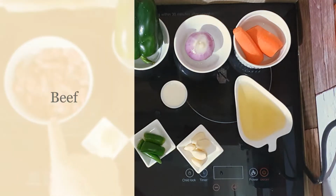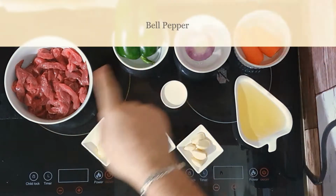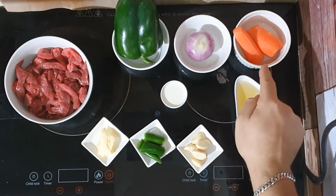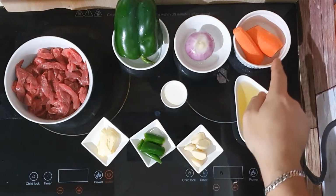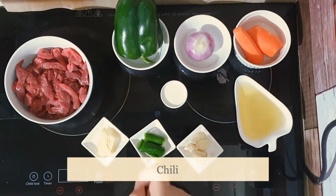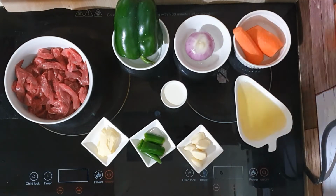So first thing we have here, beef, we cut it slice, julienne. We have bell pepper, we have onion, we have carrots. Actually, we must put mushroom, but as what I used to do, I change and I want my version. So today I'm gonna replace the mushroom with carrots. Then we have oil, we have garlic, we have also chili, because I said I love chili, so I add it in some of my food.